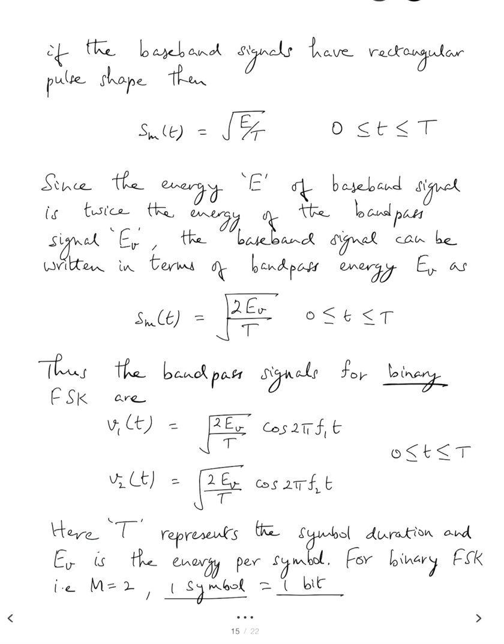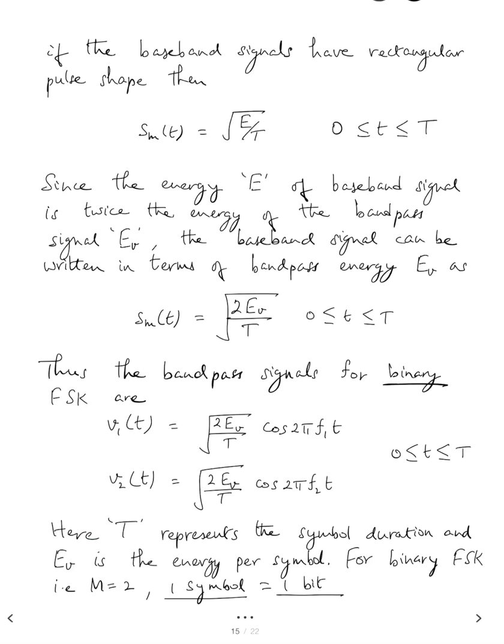So when we have a baseband signal whose energy is E, and if the baseband signal is a rectangular pulse shape, then that energy is uniformly distributed over the duration of the pulse, which is T. So the amplitude becomes E by T under the root, because the energy is the square of the amplitude. So the amplitude will become square root of E by T. That means the energy is uniformly distributed throughout the duration of the pulse, from 0 to T, which is a duration of T seconds. So root of E by T gives you the rectangular pulse representation.